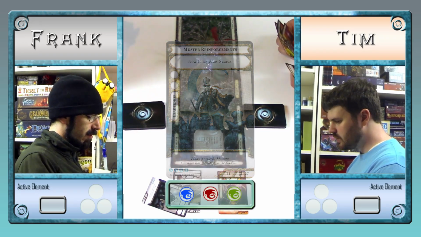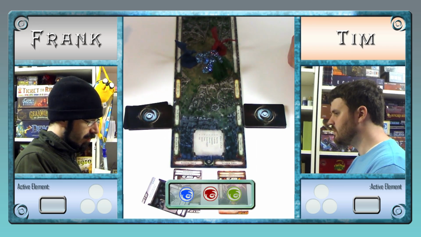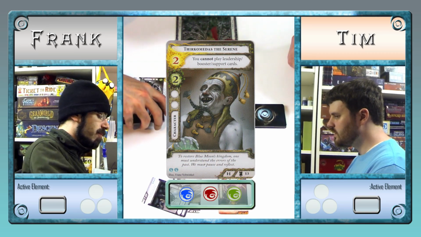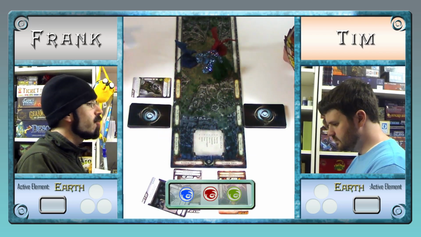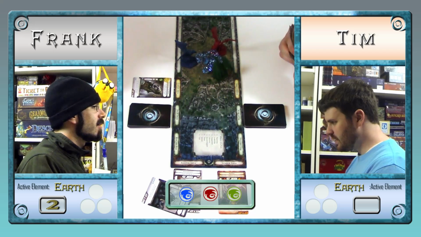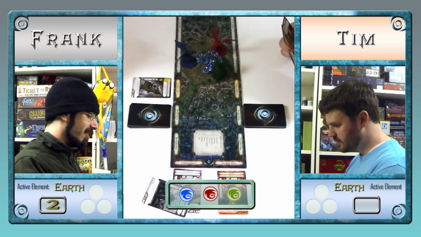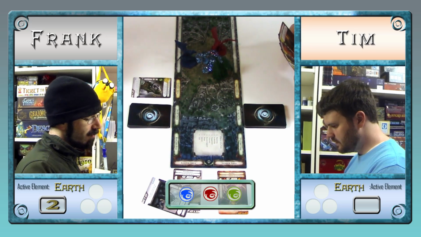That is a good opener. Right. We'll do Rometa the Serene. You cannot play booster, support, or leadership cards. And that'll be Earth. So 2 Earth. Let me refresh up to 6. And I cannot play booster, support, or leadership. So it's like you just started this fight. This Earth fight. Very well.